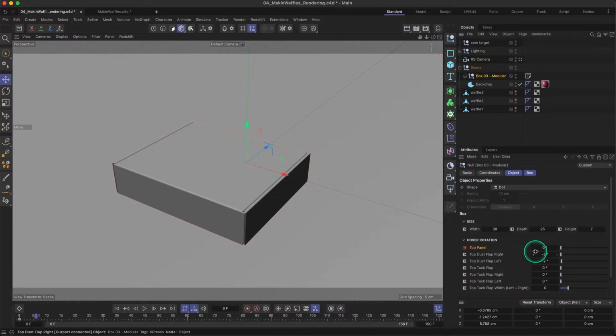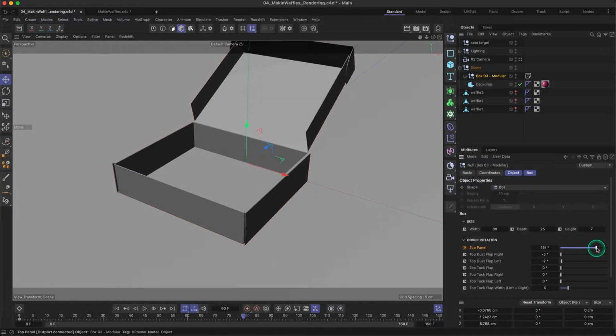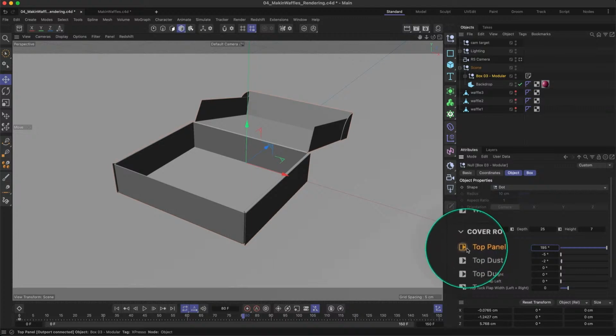So what I'm going to do is on frame 80, I want this box to be open. So I can open this to something like 195 degrees. And then I need to make sure I set another keyframe. So at the moment, this has gone yellow. And so I need to click that so it goes red.